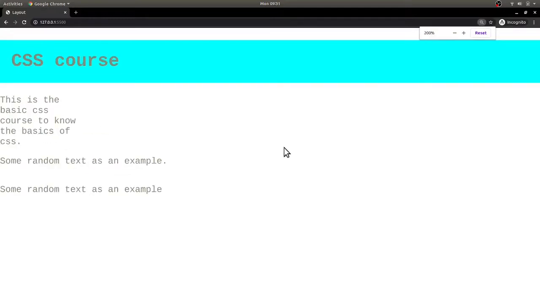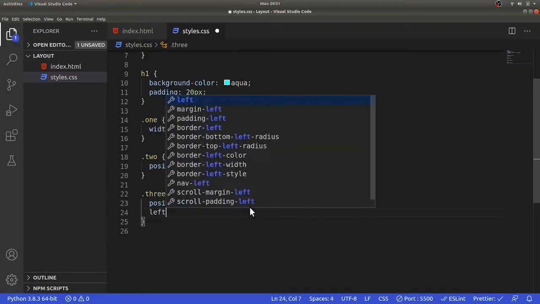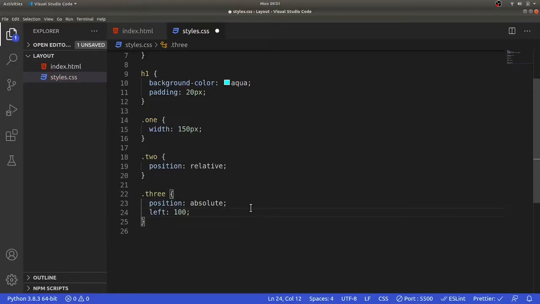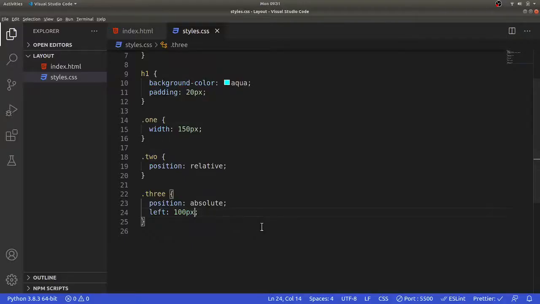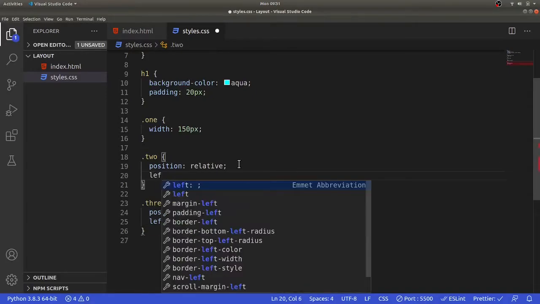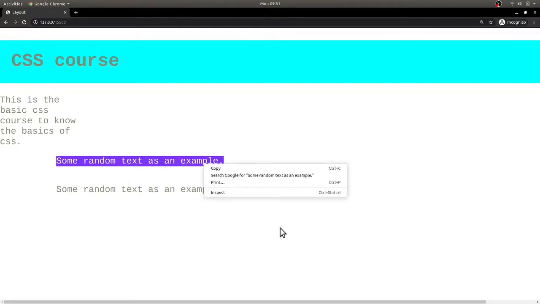So it's going to act like all those other elements are not there. So we can give a left 100 pixel. Yeah, you see, for this if we give a left 100 pixel, it's affecting the scrolling because its box was this full line, and if it moves, the box also moves.